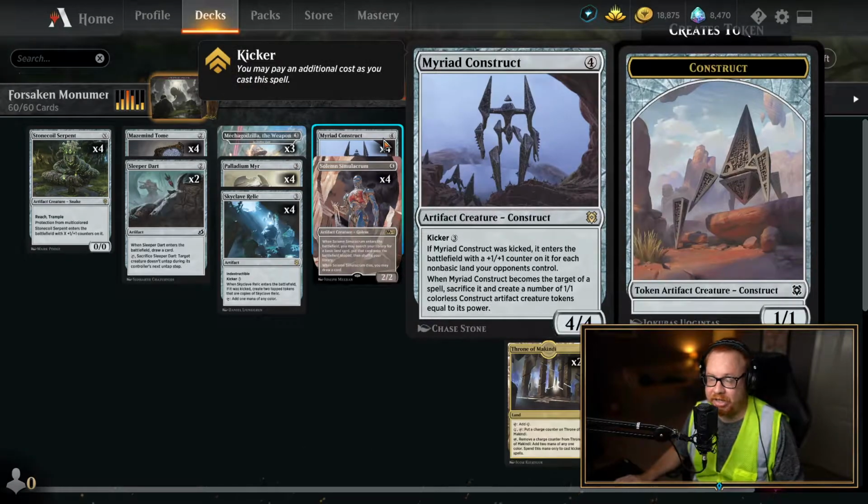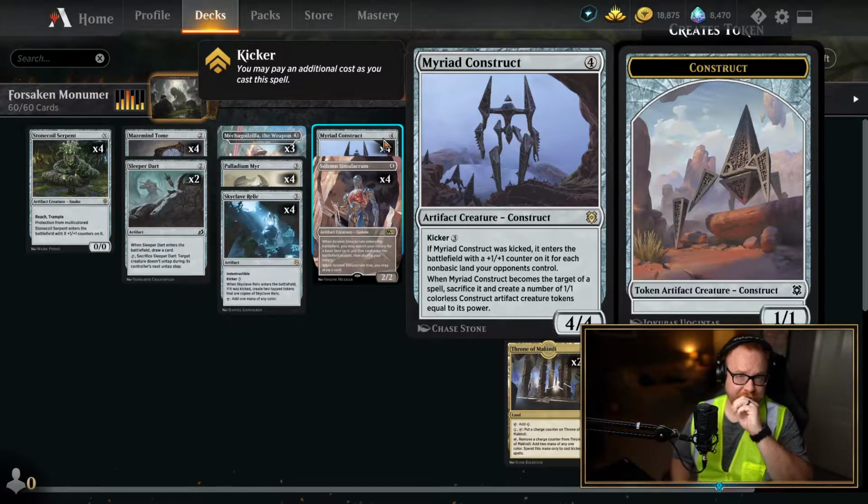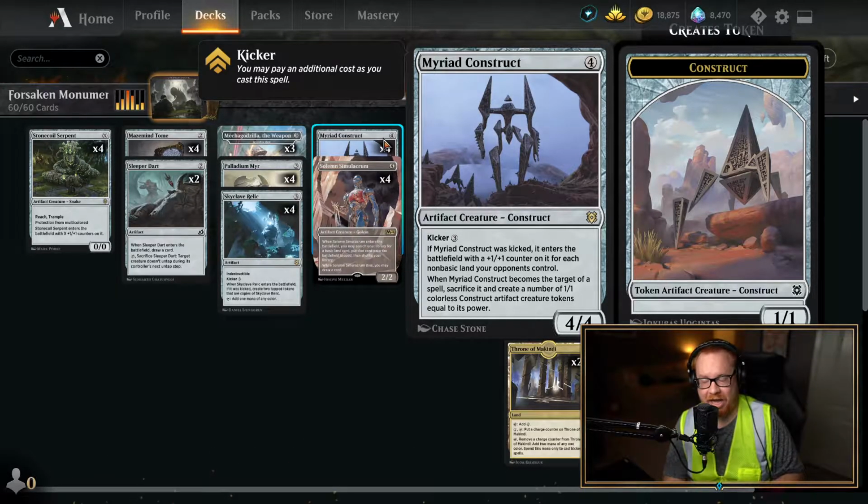4 copies of Myriad Construct. Again, Myriad Construct is a very, very nice card. A lot of the time this card is going to be leaving behind a lot of different 1/1 tokens, because of that last line of text there: when Myriad Construct becomes the target of a spell, you sacrifice it and then create a number of 1/1 colorless Construct artifact creature tokens equal to its power. So let's just say it's a 4/4. If it gets targeted, yes, you're sacrificing it, but you're leaving behind 4 1/1s.